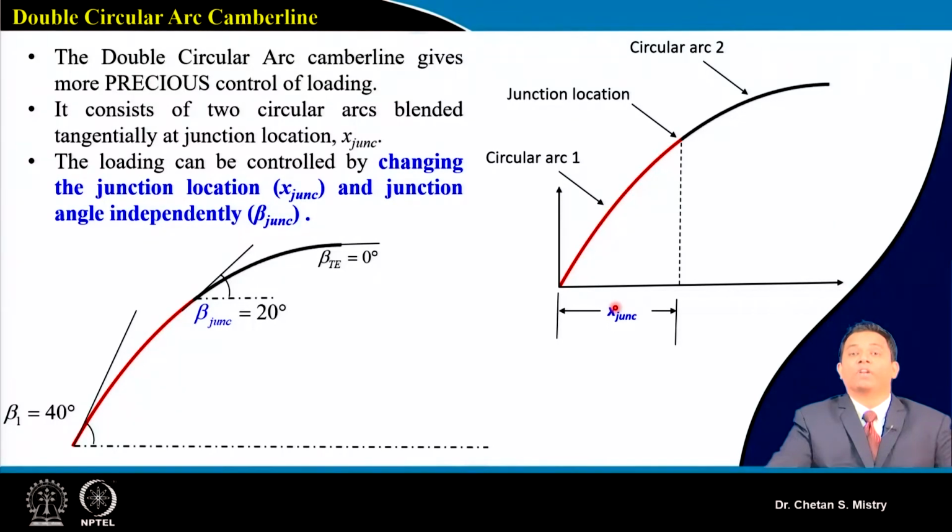Now based on our understanding of geometry, we need to have a continuous curve here, and that is defined in terms of the junction angle. Here, this is representing my junction angle. So for the double circular arc we have more flexibility in terms of the junction point, which gives us the location from where I want to change the shape of the camber line. It also gives the flexibility of changing my angle. So are you looking for an all-of-a-sudden change, or a change with some reference?